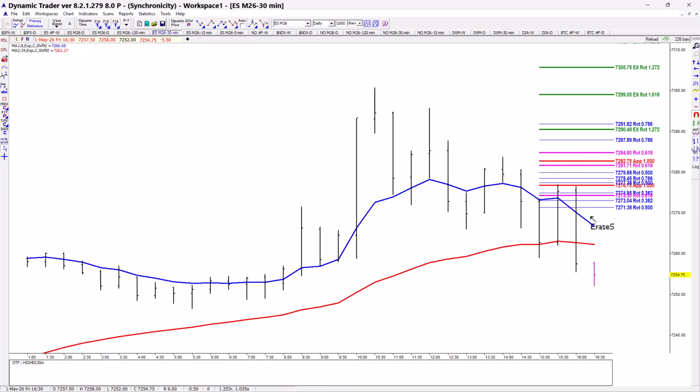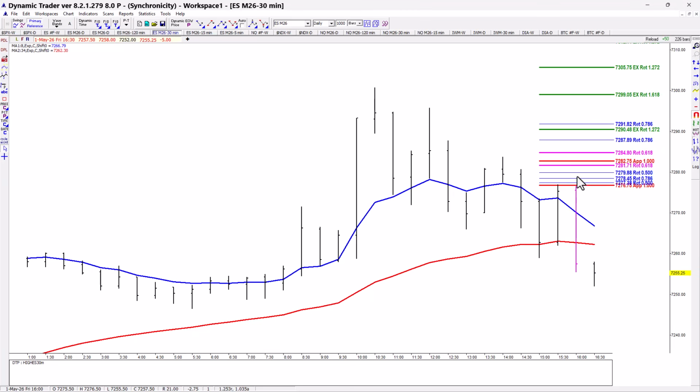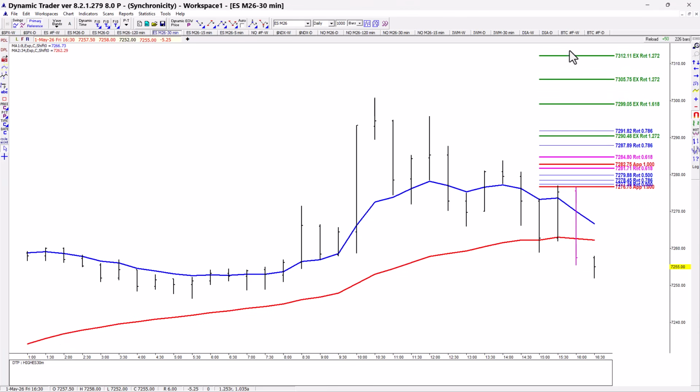So it looks like there were a few other retracements that would have been near that symmetry resistance here, okay? So anyway, different time frames are going to give you different setups. So if you were watching the trading room at the end of the day, it looks like you had one on the short side here in S&P. But just remember, whatever time frame you decide to trade, the levels define your risk.